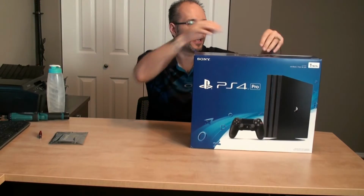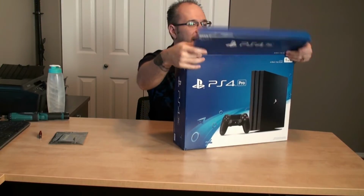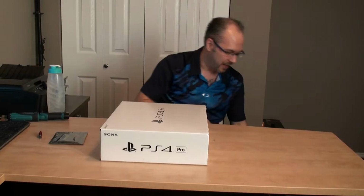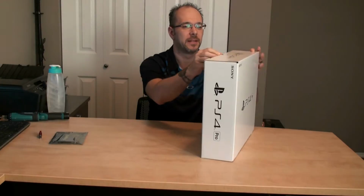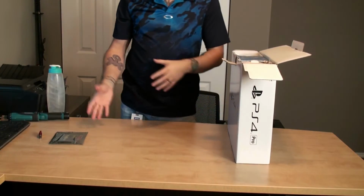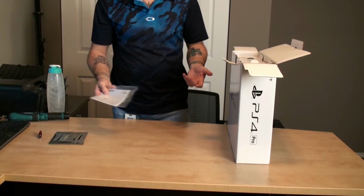Alright, we will get to cracking this guy open. Now this is Sony's first foray into 4K. Well, that's not necessarily true. It is true 4K for some things, but for some stuff, they're doing a cheeky way of upscaling games. There's a 4K checkerboard method. With 4K checkerboard, it's about 50% of 4K, and it upsamples the image. It looks phenomenal, don't get me wrong. It's going to be a heck of a lot nicer than what you get on PlayStation 4 right now.